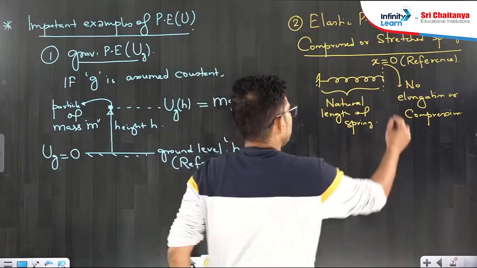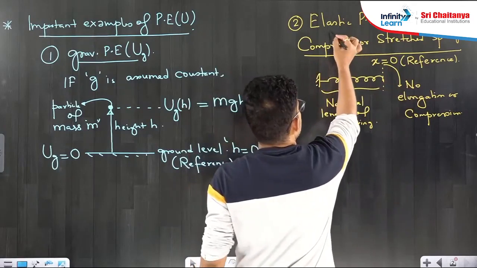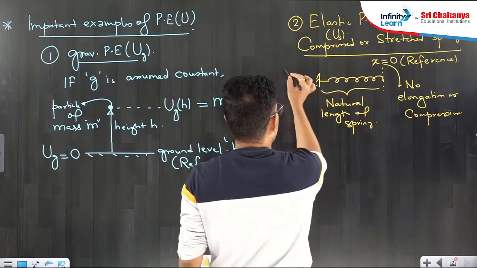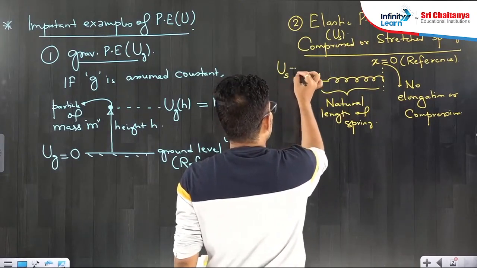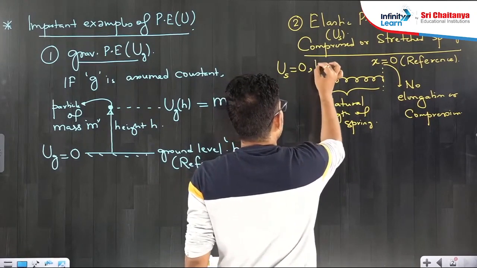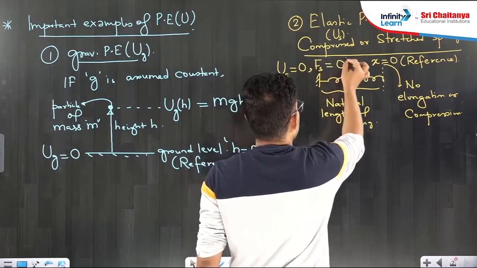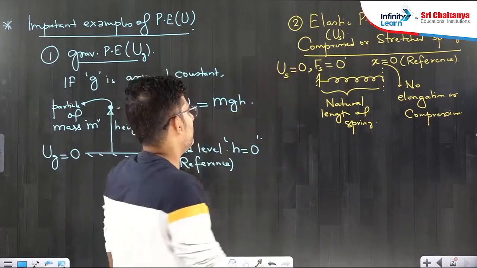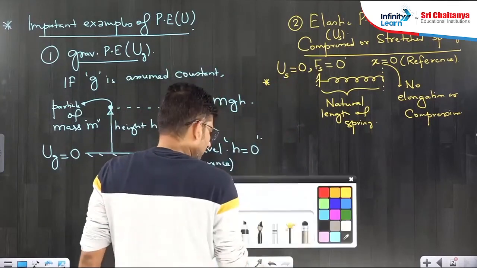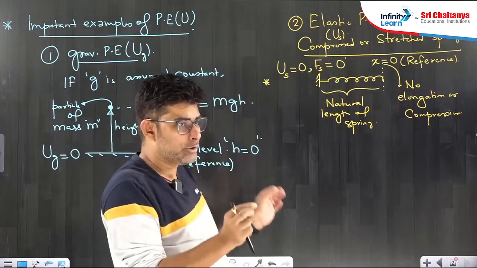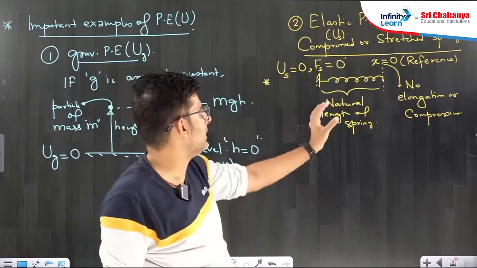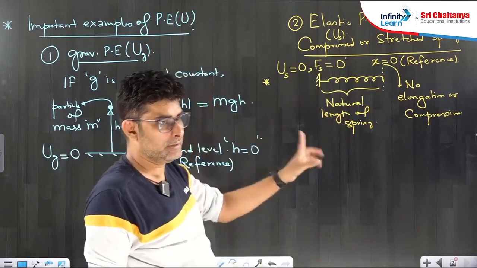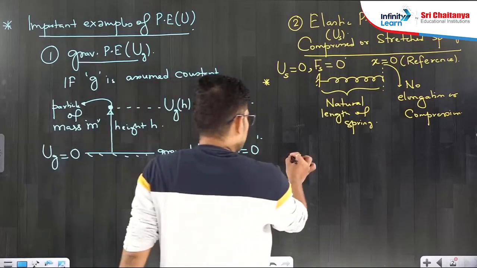So here the potential energy, the elastic potential energy, we generally denote it as Us. So in this case, there is no energy, there is no spring force also. Spring force is also 0, there is no force by the spring, there is no energy stored in the spring. This is a very important point, remember. If the spring is at natural length, no elongation or compression, there is no force, there is no energy stored. Is it clear?